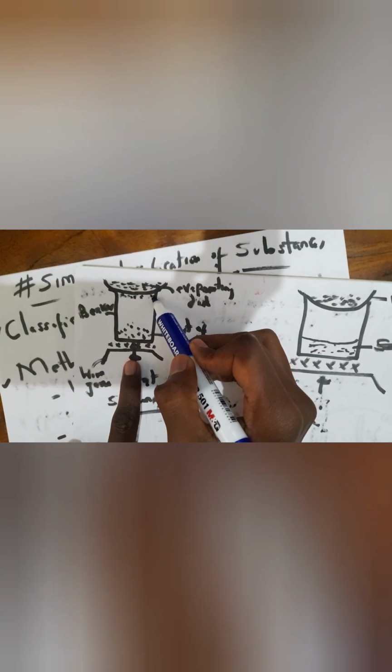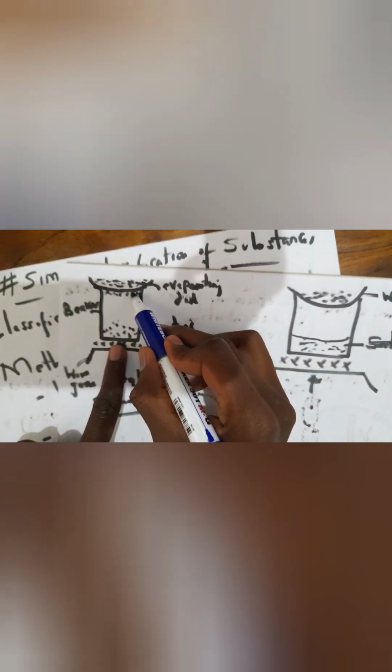That is what you need to understand. So when the iodine has gone and has condensed here, whatever remains is what we call the sodium chloride. That is what remains here in this beaker. Now, this process in which we separate iodine from sodium chloride is what we refer to as sublimation. Now, we have substances which can sublime.